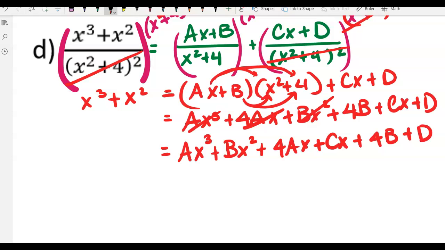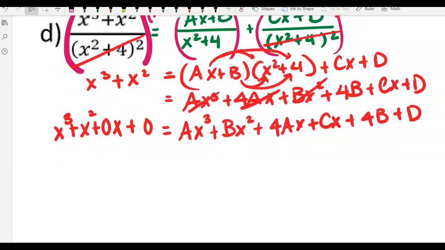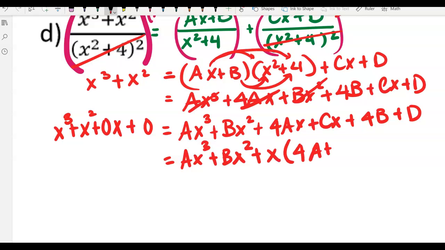All right, y'all. On the left side, guess what we are missing? 0x. What else? And a 0 constant. Yep. You don't have to write those zeros. But if you don't, you might set your 4B plus D equal to 1, and that's not going to be right. So make sure. Next step, technically, you can write the equations right away. But if you are not as neat and are prone to making silly mistakes, then I recommend factoring out x here, and then grouping these constants together before you write your equations, okay?